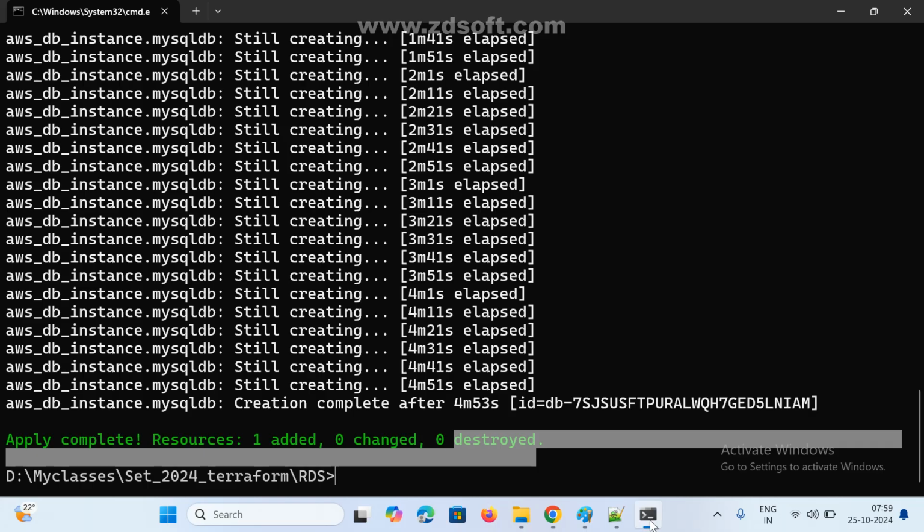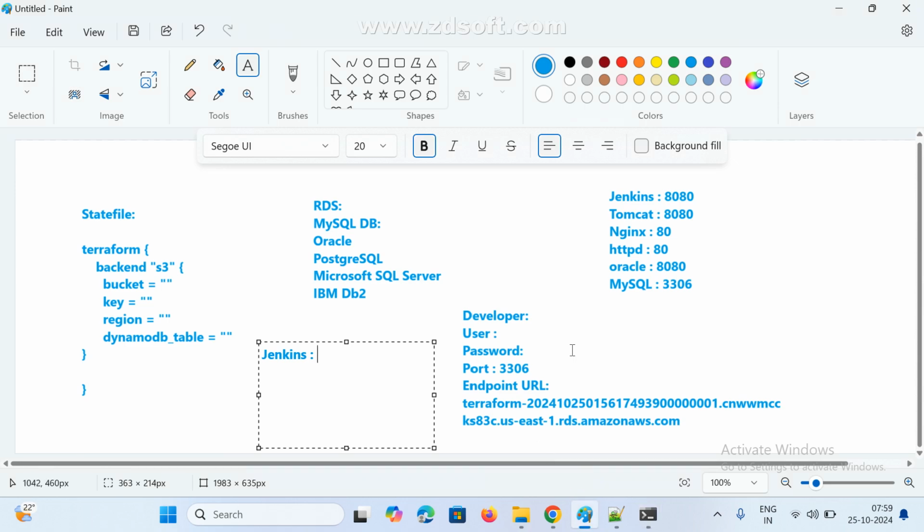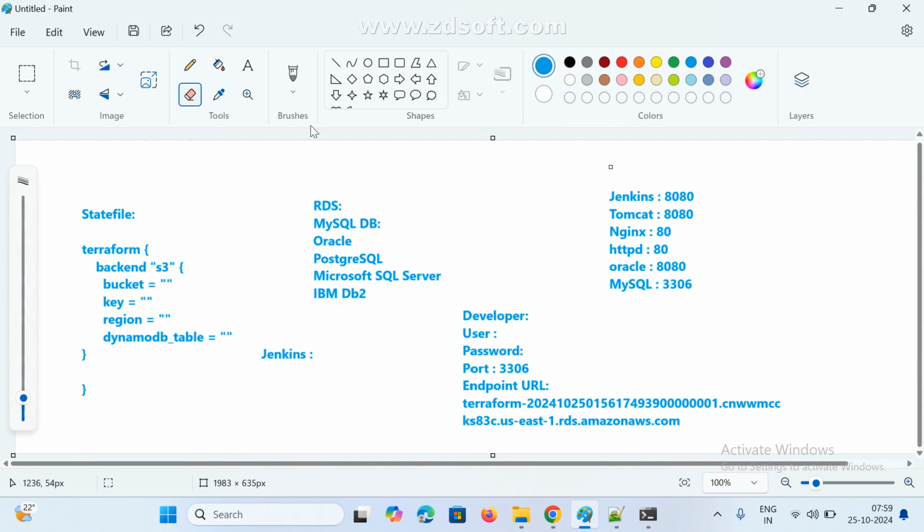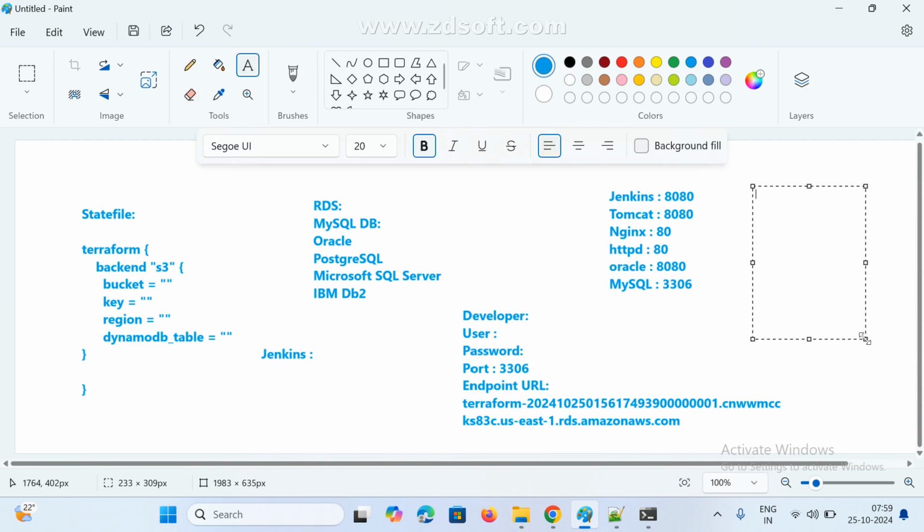What is the difference between EFS and EBS? Mostly we are using EBS. EBS means Elastic Block Storage. So EBS, EFS, and NFS are the three types. Mostly they are touching on these. What is the difference between EBS and EFS? And what is the difference between EFS and NFS? Like this they are asking questions. Next class I will show you practically and we'll see the main difference.